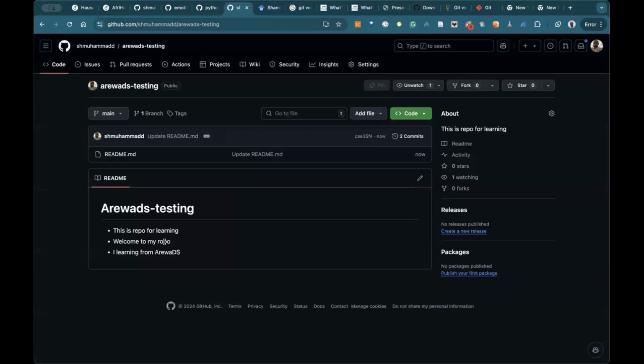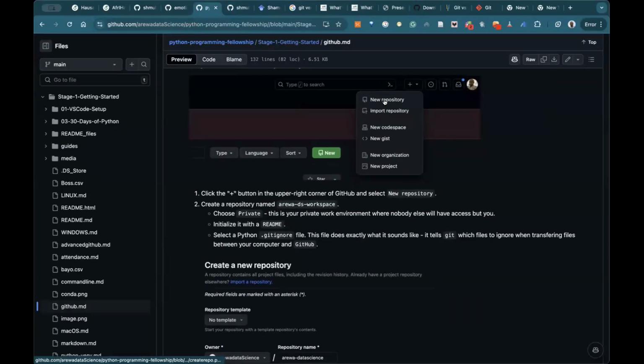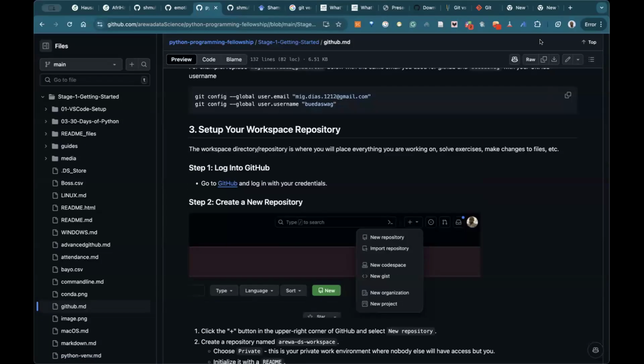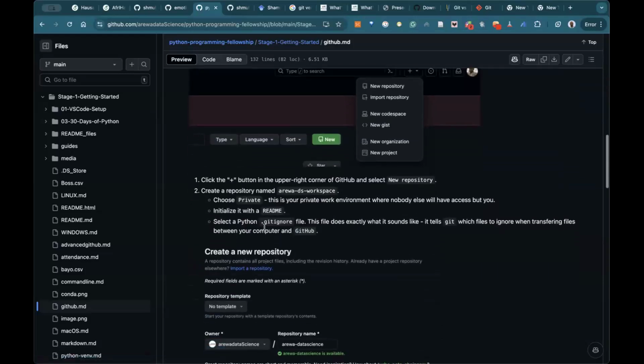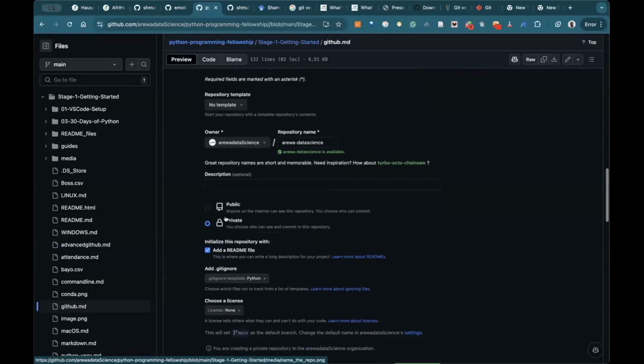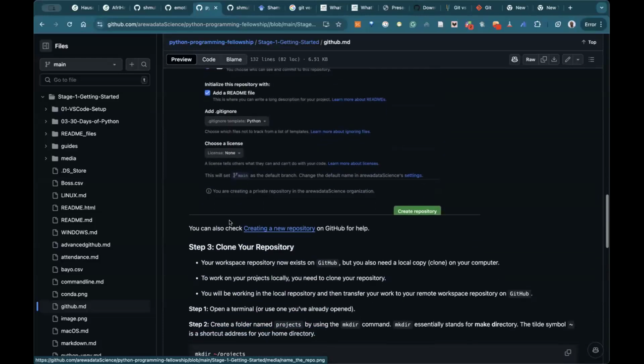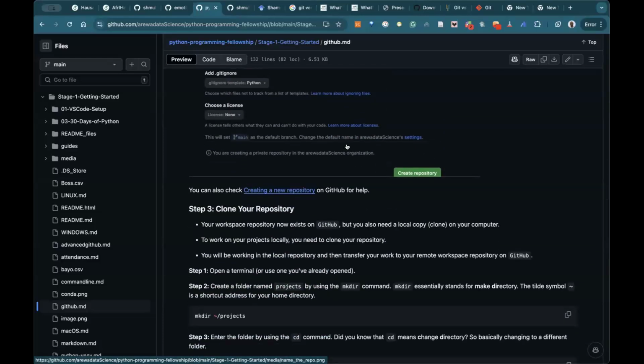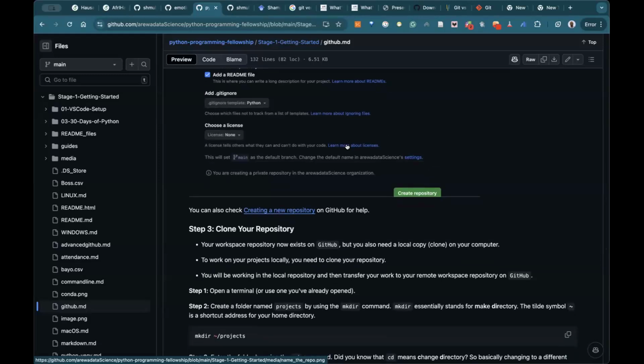Now, just to recap, what we did is basically we created a repository. We click the plus sign here. You can see the plus sign, the plus sign we use. And then we create the repository. You can create the repository either private or public. And then you can see the steps. Here we give an example if you want to create a private repository, and then you create the repository. Anyone with a question about creating a repository?